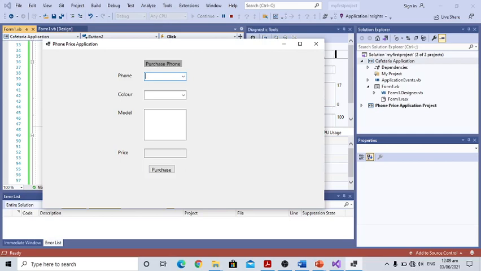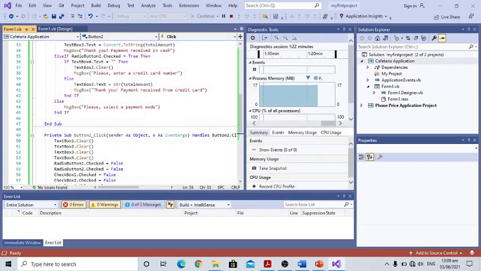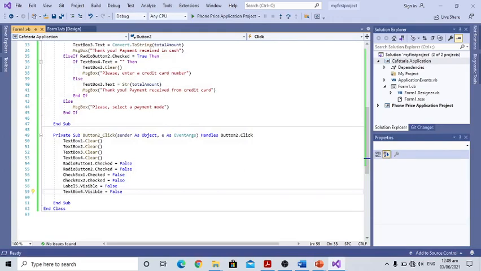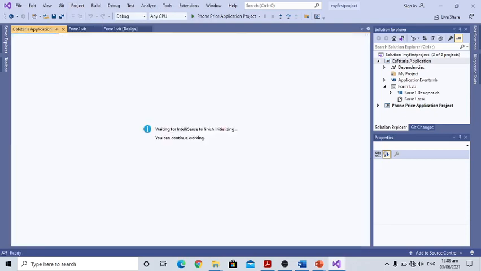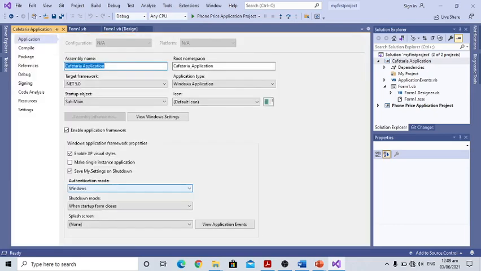Sorry, we didn't change it, it's still running on this menu. Okay, so let me change it for it to run the phone price application. So how we do that, we go to project, go to cafeteria application, project properties, and that is what we want to work with.